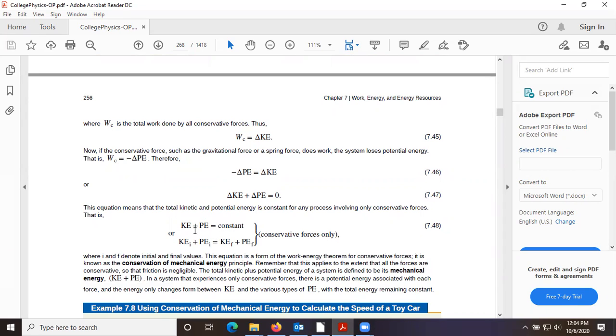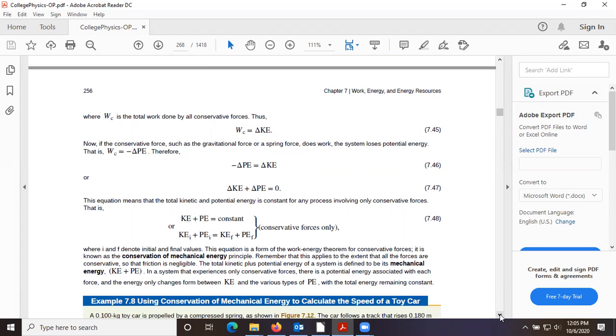If I have conservative forces, my potential energy and my kinetic energy are conserved using only conservative forces. Okay, so your potential energy of a boulder that's at the top of the hill not moving, as it goes down the hill, that energy will turn into kinetic energy based on its velocity. So at any point in the system, the energies will add up. So that's one of the simplifying things we do in physics in order to kind of steady things.